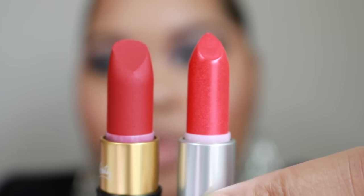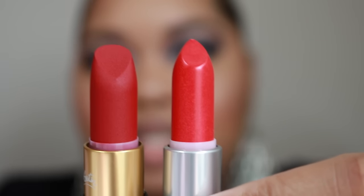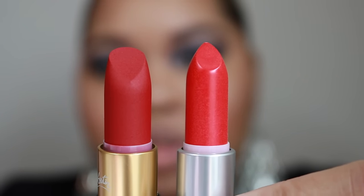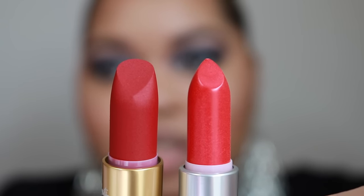I'm going to show you what a new MAC lipstick looks like in comparison. This is a MAC lipstick called Five Alarm, never used. Comparing them, the MAC lipstick is thinner while the Christian Louboutin lipstick is thicker — both about the same length. Both are unused. I'm scared to use it; I just want it to stay perfect forever.